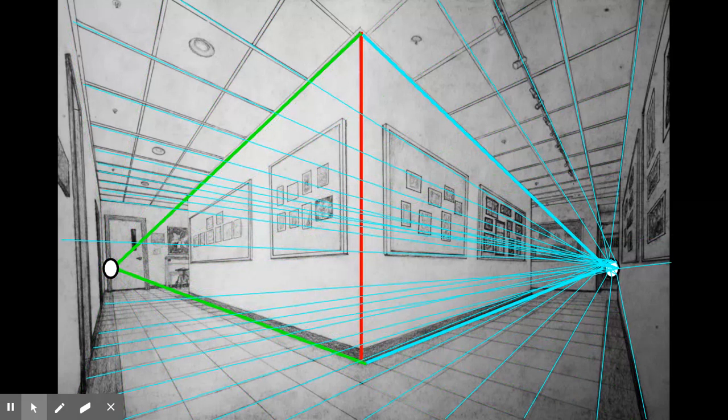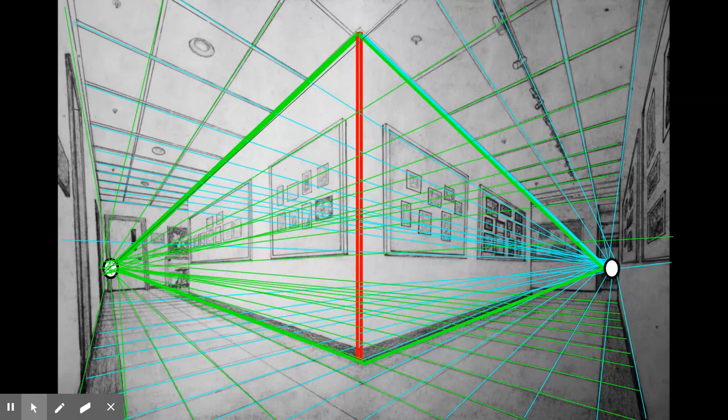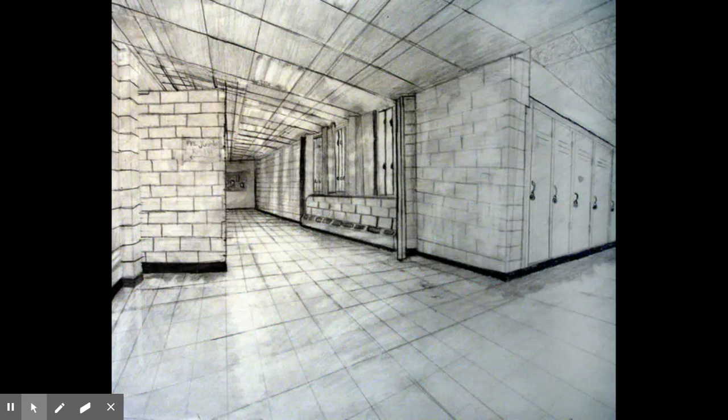Then if we go to the right side vanishing point, same thing: all the tiles are directed towards the right, along with the tops and bottoms of the bulletin board and the pictures. And if you look at the back hallway on the left, the top and bottom of the wall are headed towards this right side vanishing point. Here we have all of them together, which creates our image.